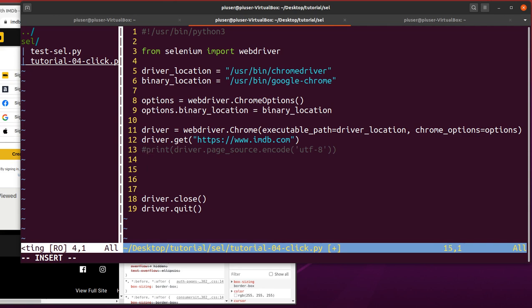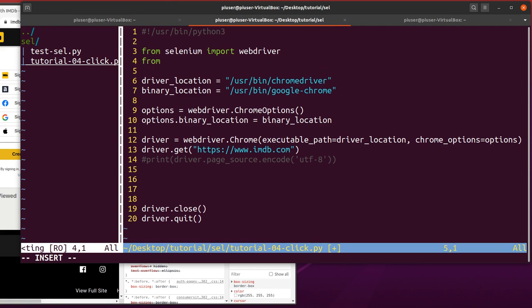And there's a few things that we need to first do. So I'm just going to import additional libraries which come with WebDriver. I'll explain as I go through the code what these libraries, or modules, are doing.